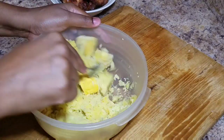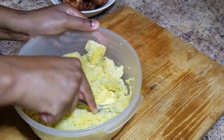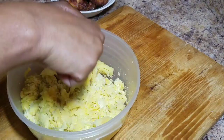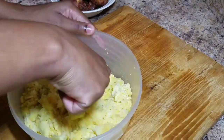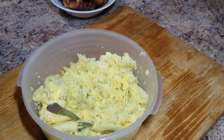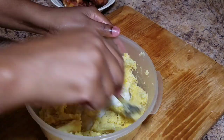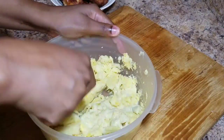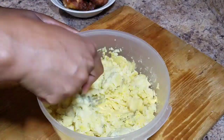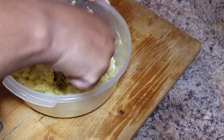I'm going to go ahead and crush my sweet potato. I'll add some butter, and if you have a potato masher at home you can use that, or you can simply use a fork. To give it some moisture I'm adding some cow's milk — you can use almond milk if you have it, or if you don't want any milk at all, you can use some of the water you cooked your potato in. That will add moisture too. I'll continue to crush until it is really smooth and fluffy.